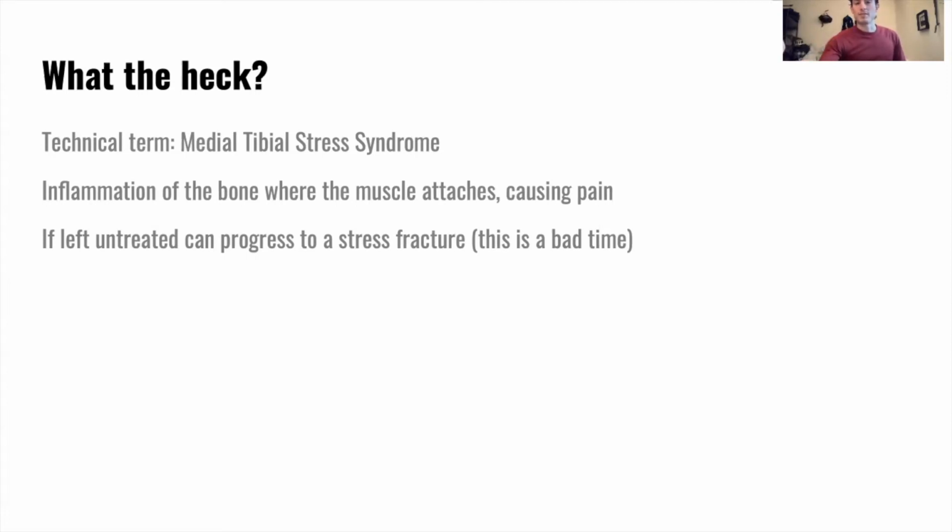Okay. If shin splints is left untreated, this can progress to what we call a stress fracture. So a stress fracture is a fracture caused by repetitive trauma. So the stress of the muscle pulling on the bone when the bone doesn't have time to heal. These are really hard to see on x-rays and on imaging, and we're going to talk about that later. But stress fractures, they're a really bad time.